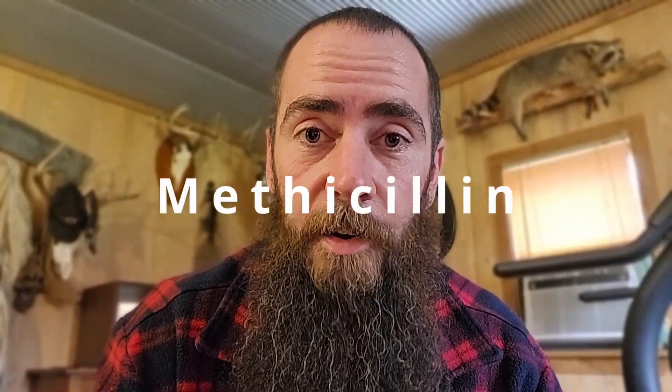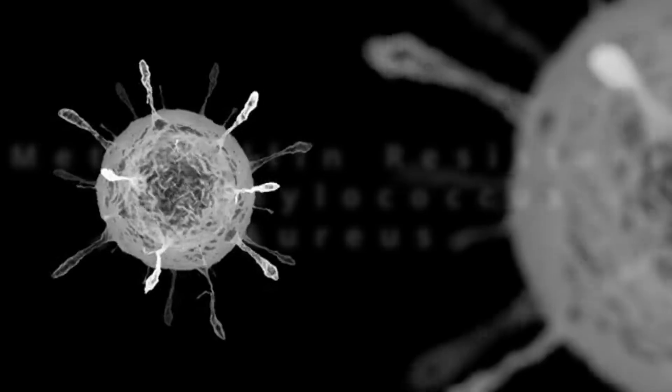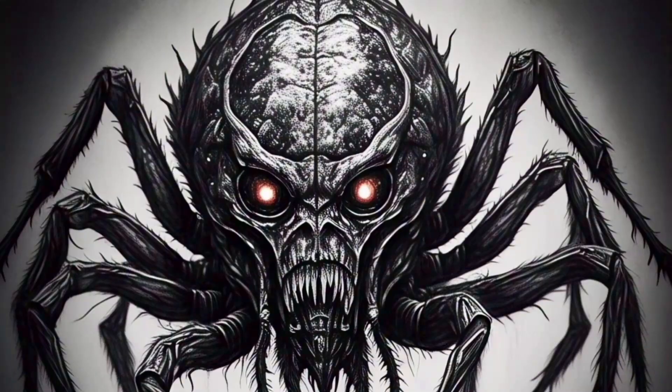It always seems like when we come up with something to combat nature, nature comes back with a vengeance. For example, around 1960 we came up with an antibiotic known as methicillin to combat staph infection, and it didn't take long for methicillin-resistant Staphylococcus aureus to arise. Now we have to use Bactrim, clindamycin, doxycycline, and so on. What happens when an insect comes along that is not affected by the Bt-delta endotoxin? By genetically engineering these plants, are we subsequently engineering super insects? That's my first opinion on the possible dangers of GMO vegetables.